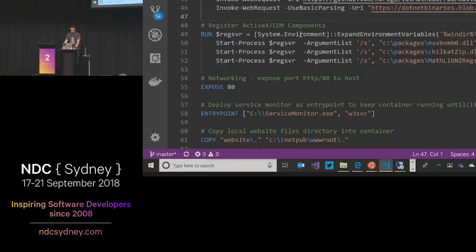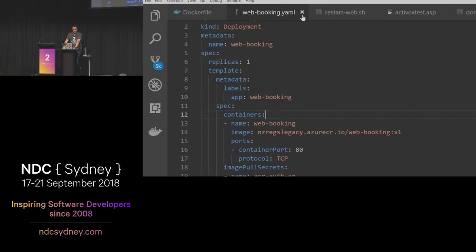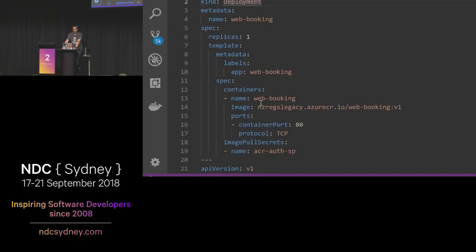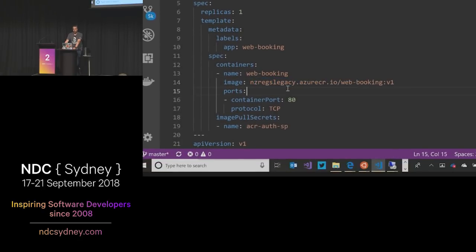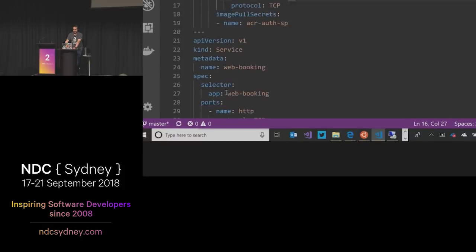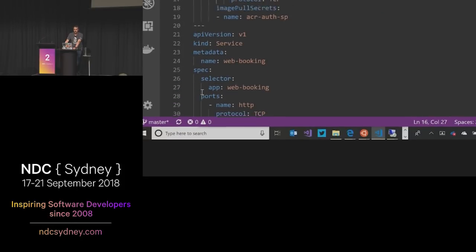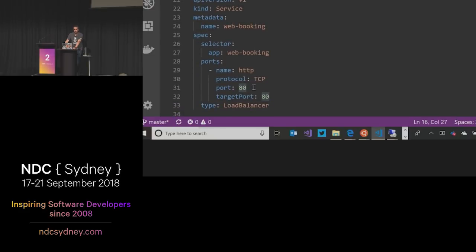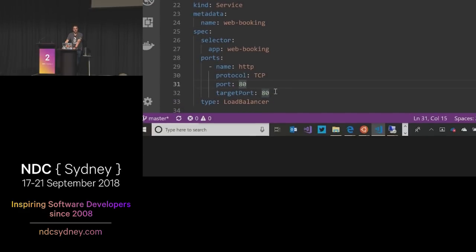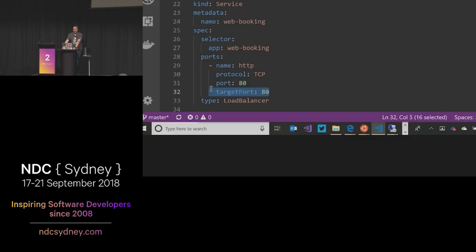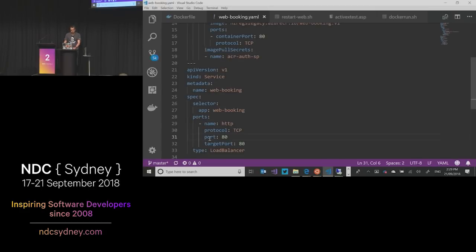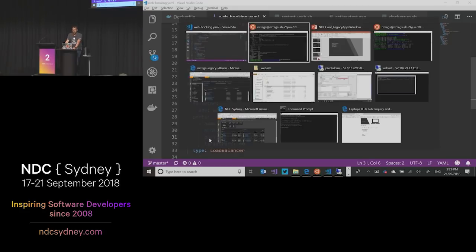Okay. So the YAML file, which is the one that describes this, at the top of it there, this is the container that it's running, that port that we saw. There's also further down on there, it tells that we've got a service that is attached to this. And this is where it's saying that we want to basically map on our Kubernetes cluster. We want to map port 80 incoming to that Kubernetes cluster to port 80 inside that container. And at this stage here, there's no IP addresses or anything like that there. Kubernetes will take care of that for us.